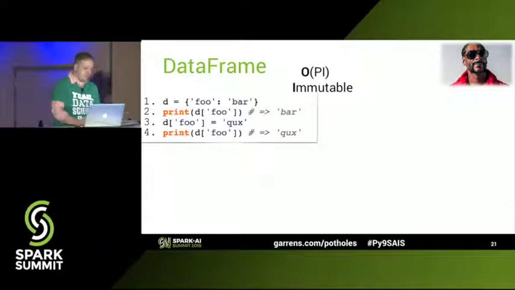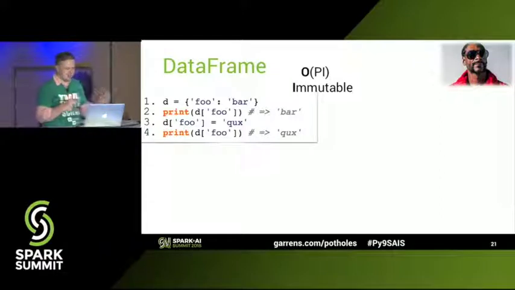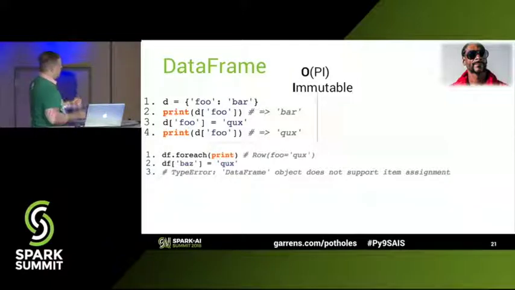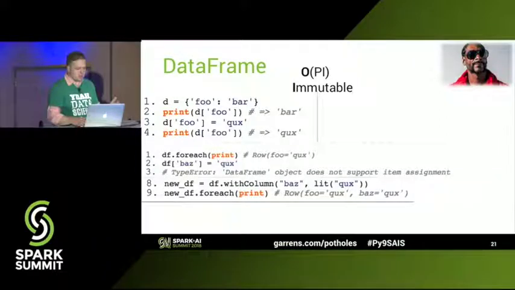Immutable. I previously had a picture to describe this, but it always takes the perfect intro to get it going well. So instead, we'll just go straight into code. So this is just Python. Normally with Python, if you create a dictionary, you have foo and bar, and then you change the value of the key from bar to quux, it works fine. There's no problem with that. Spark doesn't like that. You have a DataFrame, and it's foo to quux. You try to modify the value, or you try to add something, and you're automatically going to get a type error because it doesn't support assignment, so it's immutable.